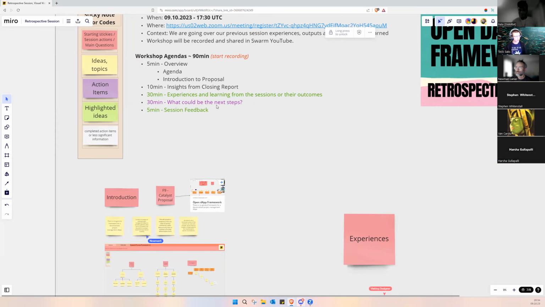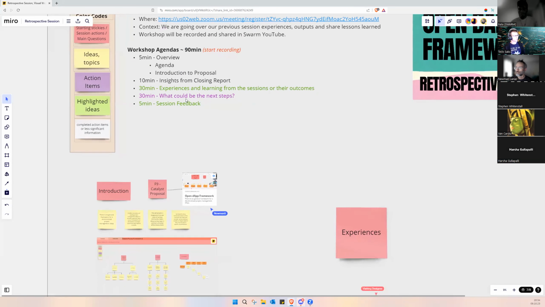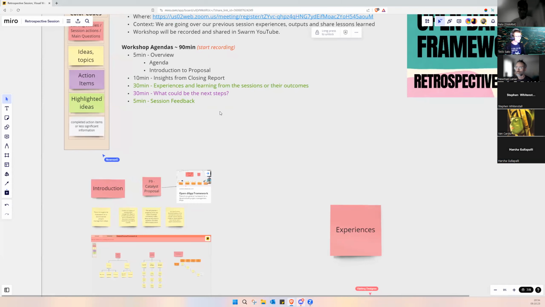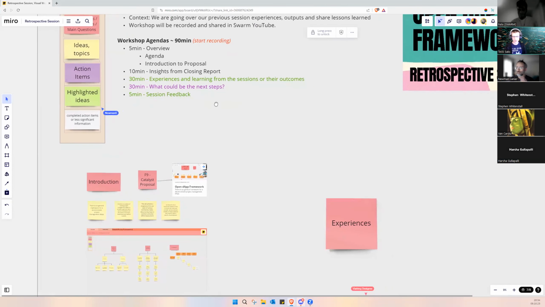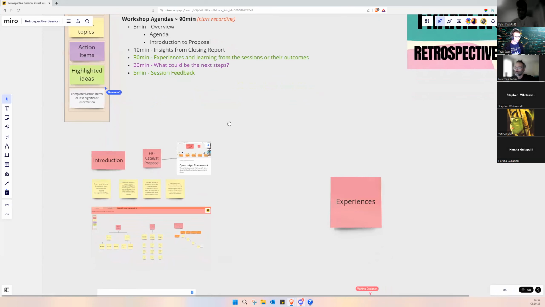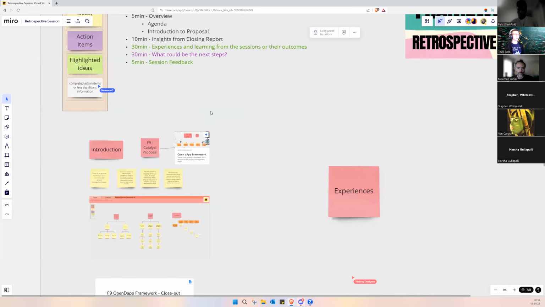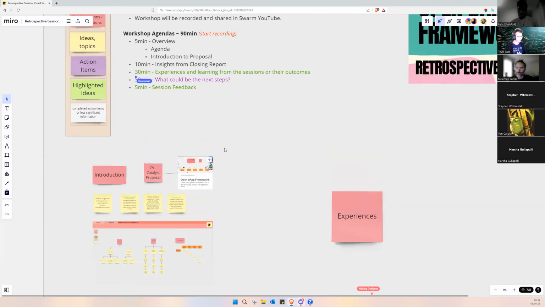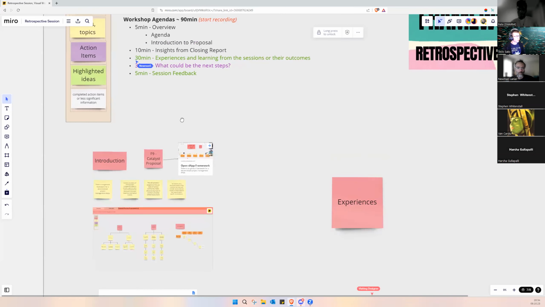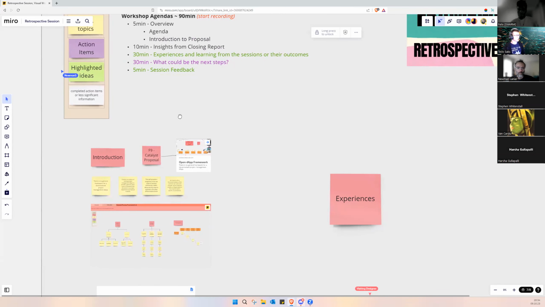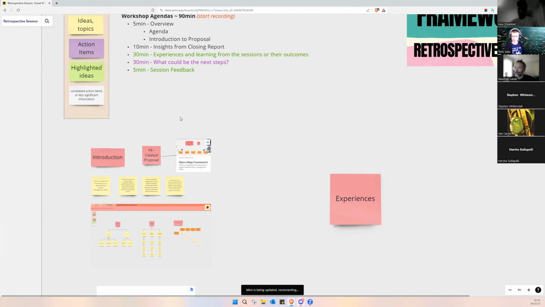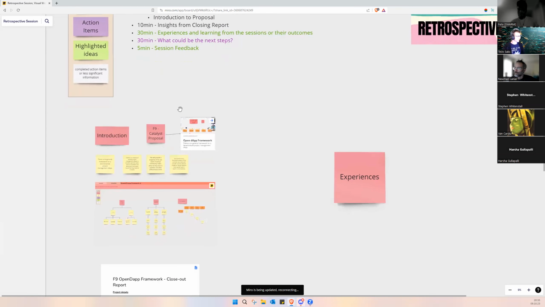We have a draft ready. Once we're done with that, we can collectively share some experiences and learnings that we had related to these events and the material we were working on. Once we have had some discussions, we will also answer what could be the next steps. I will have some ideas, but I would be interested in what you would prefer to focus on.